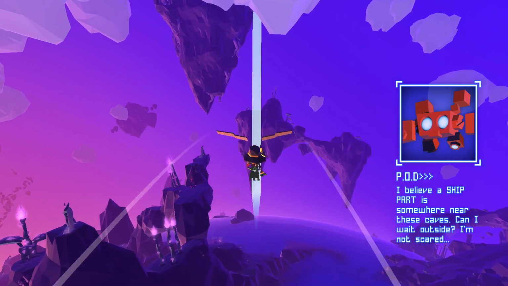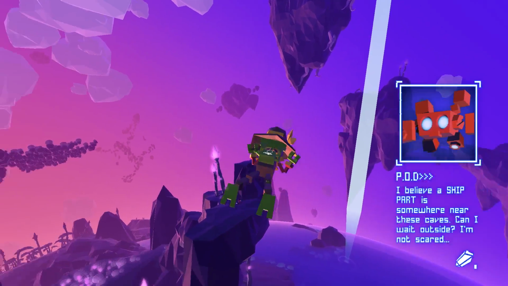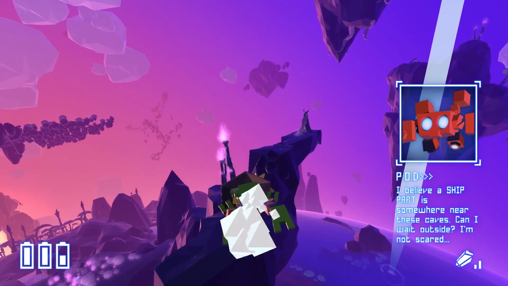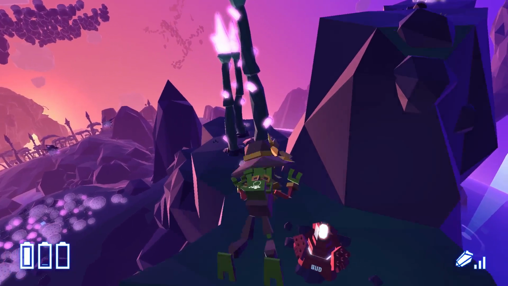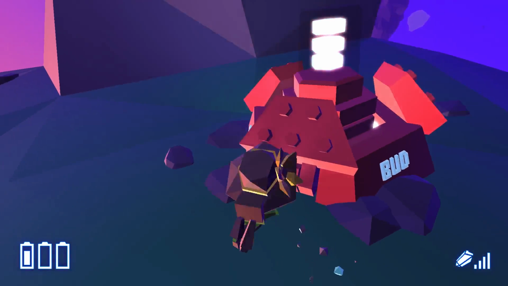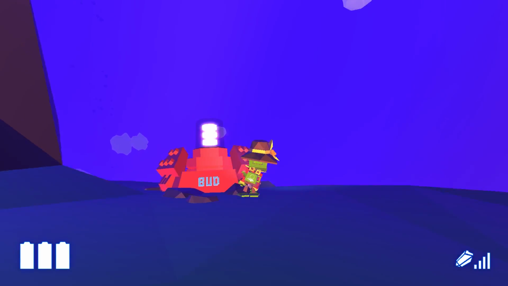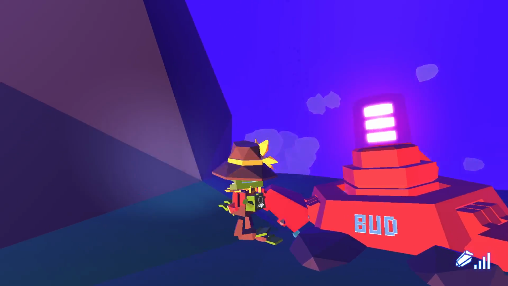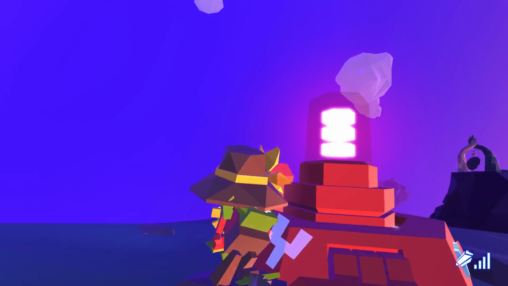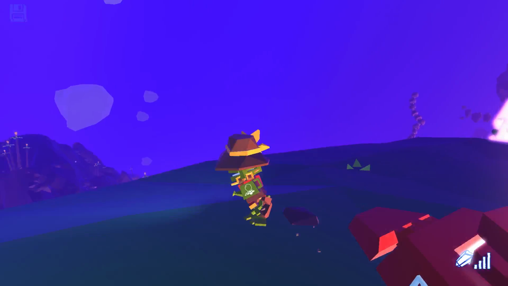I believe a ship part is somewhere near these caves. Can I wait outside? I'm not scared. What are all these? Look at this. Look at these wonderful plants here. Wow, it looks like we've got some new stuff to find in this brand new, very sort of pinkish environment. A lot of pink flowers and such. Very pretty. I like it a lot already. Might be one of my favourite places so far.